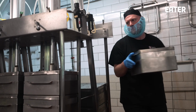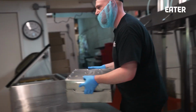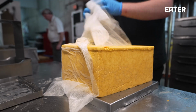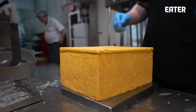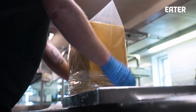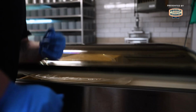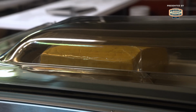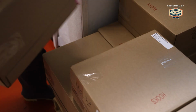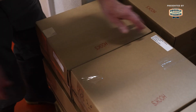The cheese has been in the press for about 2 hours now, so we're going to start wrapping these. We'll pull them out of the forms, take the cheesecloth off. We're going to have a fully pressed block of just a solid mass of orange cheddar cheese. We'll put them in a long hole bag, and then we'll seal them in the multi-bag. Put it in a cardboard box with a wood liner, put it on a pallet, start aging it out.